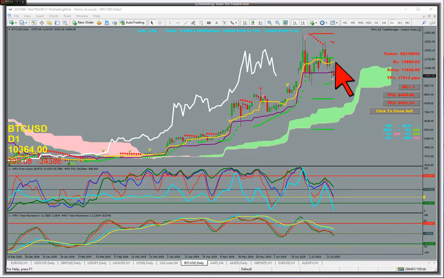So definitely look for Bitcoin to stair step lower towards our daily time frame Ichimoku cloud, and that's why I have my take profit 2 sitting somewhere around there. And then once the daily's over and finished, which is days from now, then I'll look at closing this trade and then reversing to buy it to go to the opposite direction.